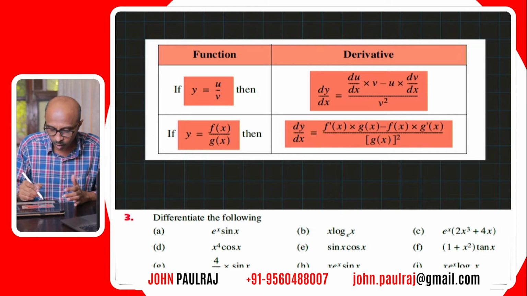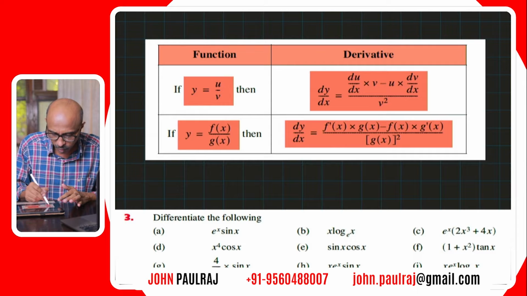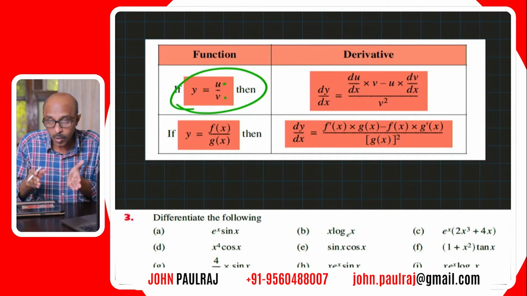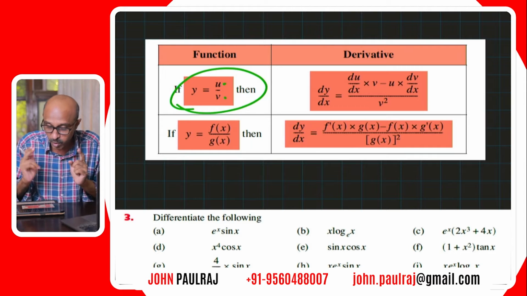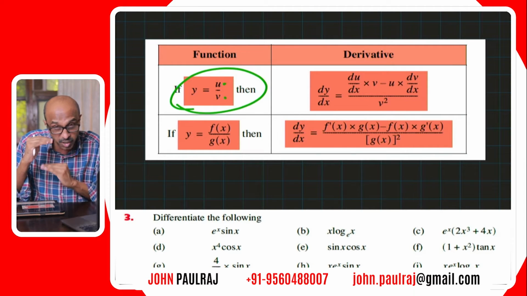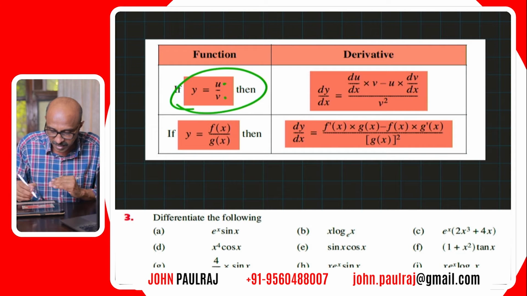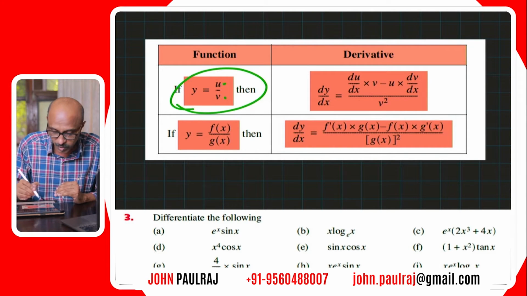This is how the quotient rule of differentiation is presented in most textbooks. It says that when a function is given of the form u over v, so the numerator and the denominator are functions, it's important to first identify when to use the quotient rule, and then obviously what the quotient rule is and how to use it. That's more important. So you've got a ratio of functions. In the numerator you have a function, in the denominator you have a function, and then you have to identify which one is u and which one is v.